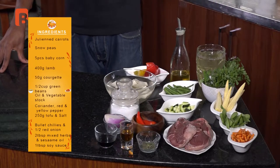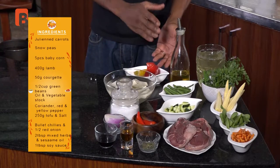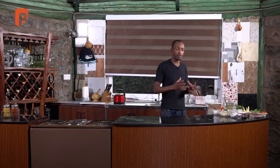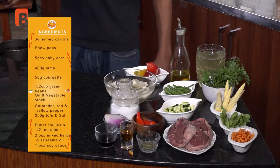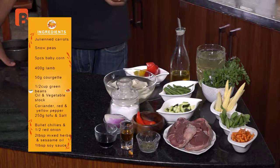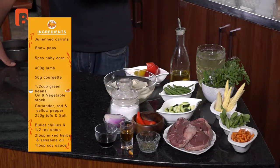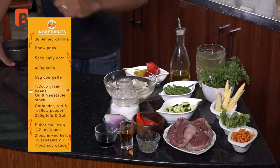You will also require some fresh coriander for this recipe. You'll also require 2 wedges of red and yellow capsicum, about 250 grams of some tofu soaked in its liquid. You'll also require some salt, which you're going to be seasoning your dish with, some beautiful bullet chilies, about 1/2 red onion peeled and washed. And you'll also require about 2 tablespoons of some mixed herbs, about 1/2 tablespoon of some sesame oil, and about 1 tablespoon of some soy sauce.